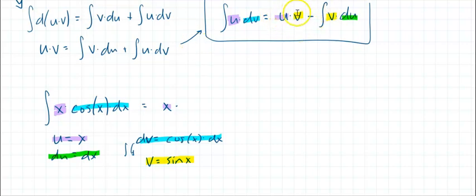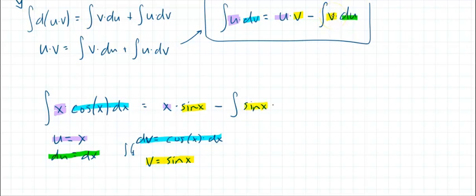All right, so what do we get? Notice I get u times v. I've already got the u. It was the x. Remember, this feels crazy, right? But trust me, it's super useful, and we will make it super easy. I get u times v. v is sine x. I can highlight that as yellow so that it matches all of our color coding. And then I get minus the integral of v, which is, again, sine x. I'm pulling that from this formula right here. And I'll highlight it in yellow.